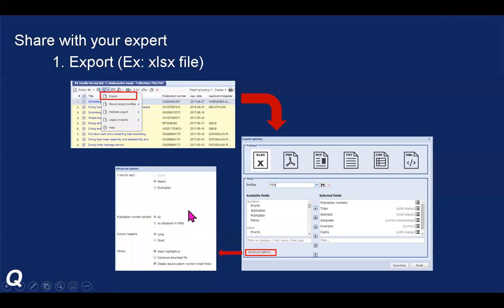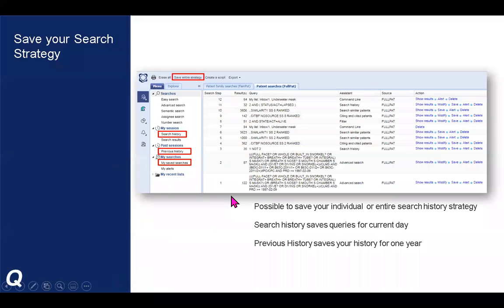Till now we have seen that all of these features can be done and how export can be performed. You can also take this at the end of the freedom to operate search and analysis, all the steps which you have performed, barring your similarity search, barring your forward and backward citation search, only the keyword related searches. You can save them for your future reference and to perform an FTO search in future also.